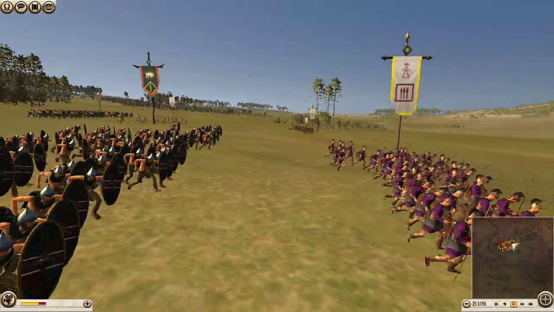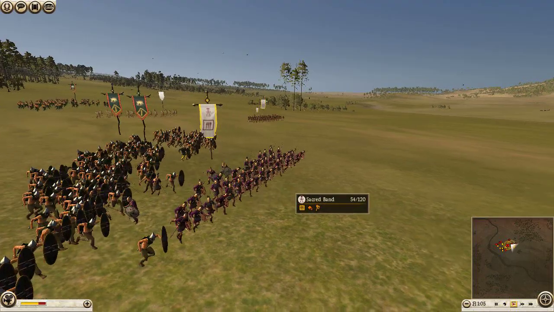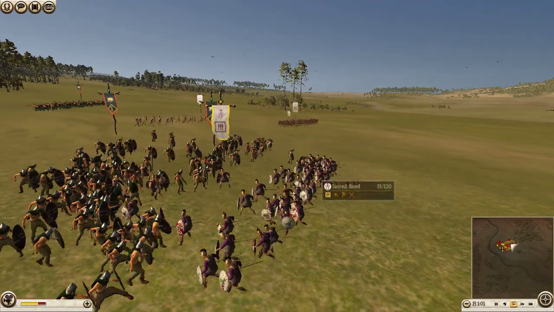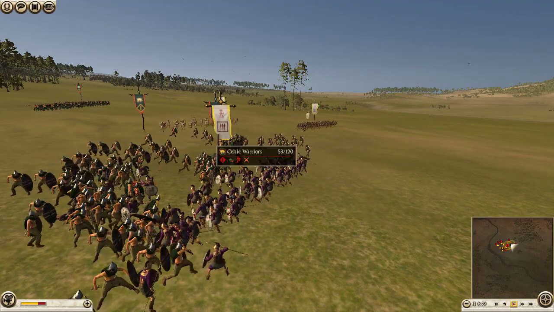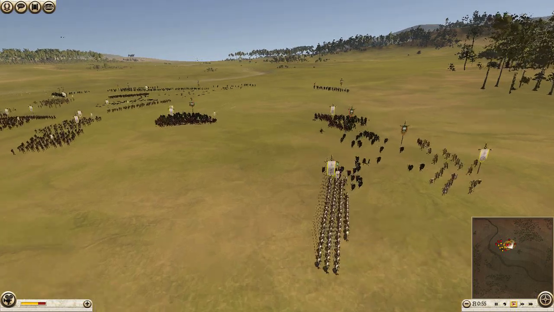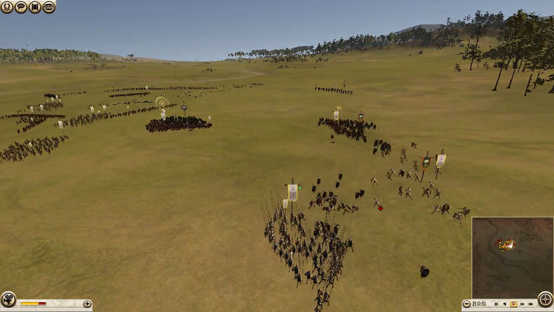Oh, is he going to get a charge on the back of my guys? Yeah, his guys are a lot faster than my sacred band. Don't know why I run back like this. Finally realise. I think I'm going to send these pikemen to attack his general, but then I get caught here.